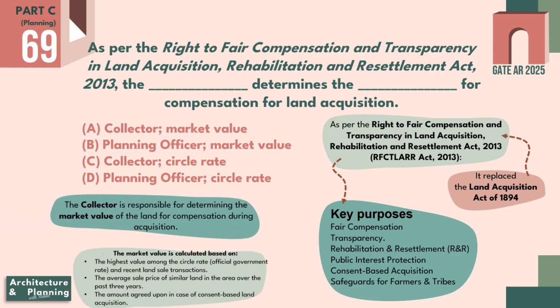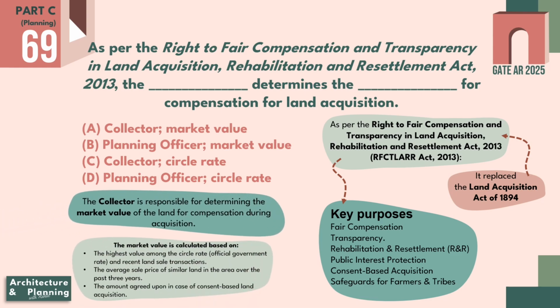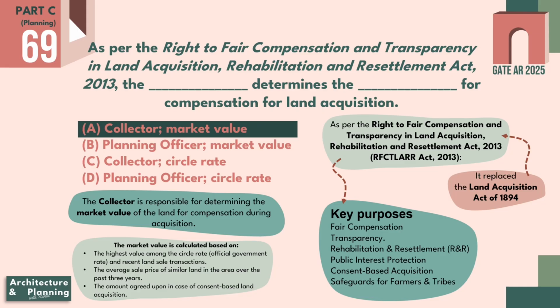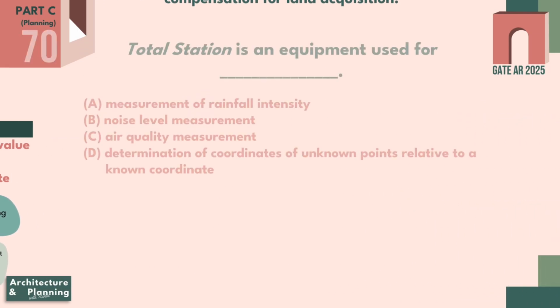In this act, the collector is responsible for determining the market value of land against the acquired land. The basic criteria to determine the market value of land is given on the screen, but it can vary from case to case. Therefore, the correct answer of this question is option A. The collector determines the market value for compensation for land acquisition. Let's move to the next question.